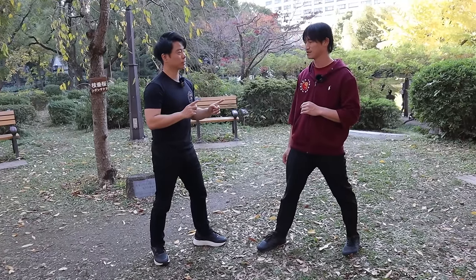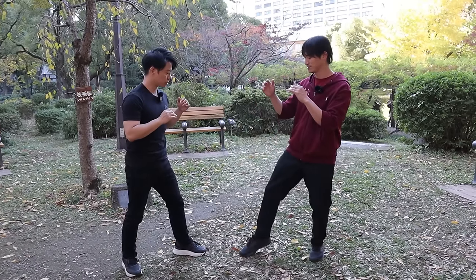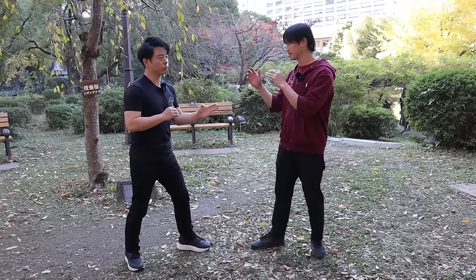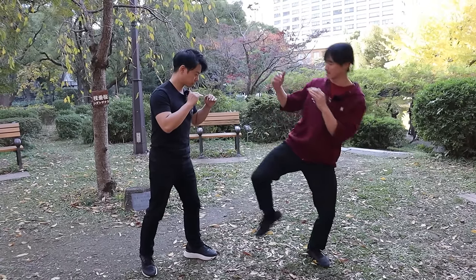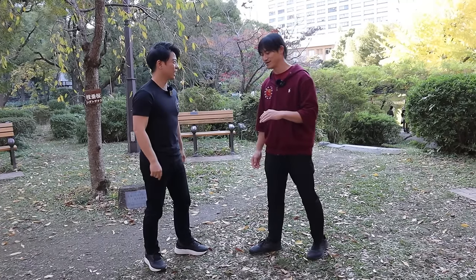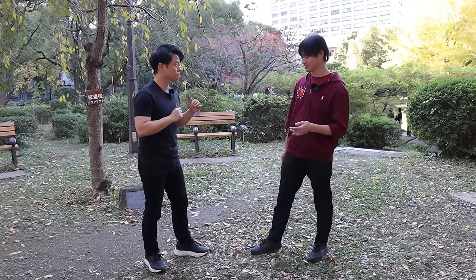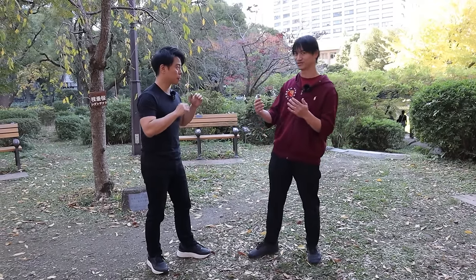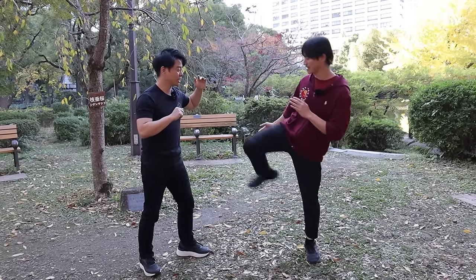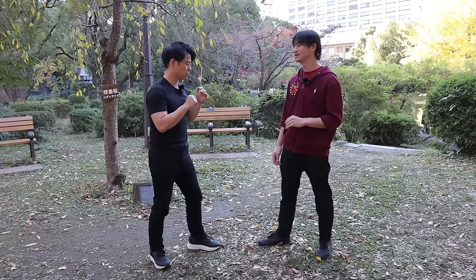What about round kick? The round kick — similar to the Junfan syllabus — they lift very lightly and snap it as quick as they can. You almost pick your foot straight up and just rotate it, straight up and snap. What part of the foot do you make contact with? Nowadays we use the instep. But traditionally, since we're in shoes, you would use the point of the shoe. If you've seen pictures of Bruce Lee, you see him using the point of the shoe, the tip going to the ribs — like Savate. But now a lot of times we go to the leg and use the flat or the instep to strike.